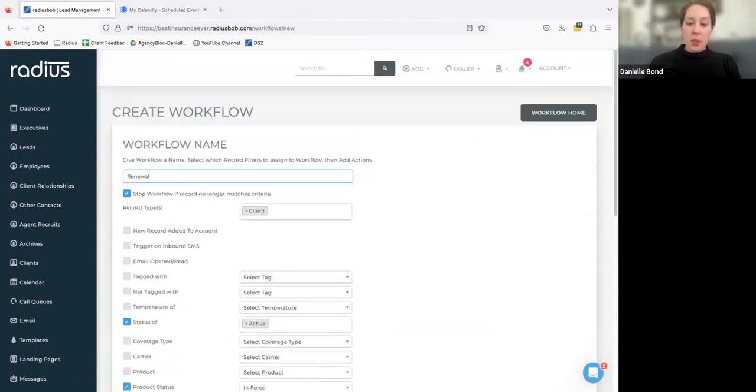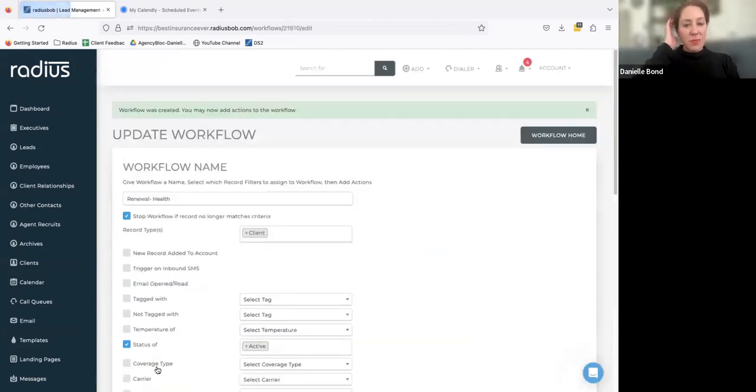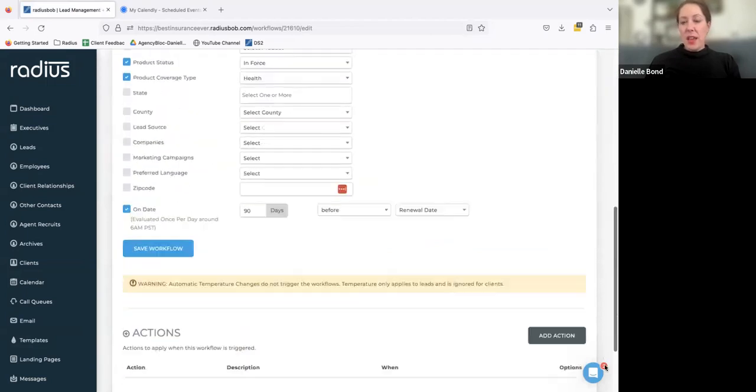So this would be renewal health. And then you can do on the date 90 days before their renewal date, because not all coverage types have the same kind of renewal policies.